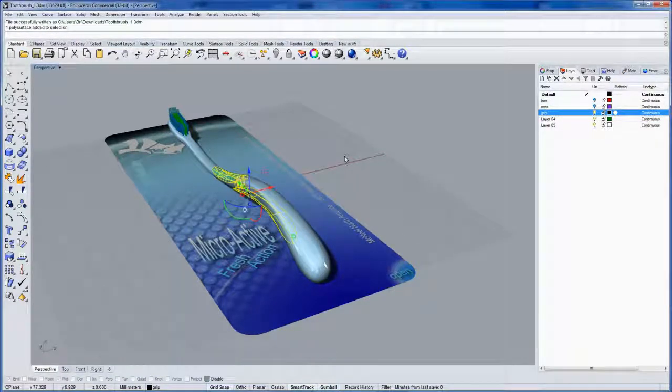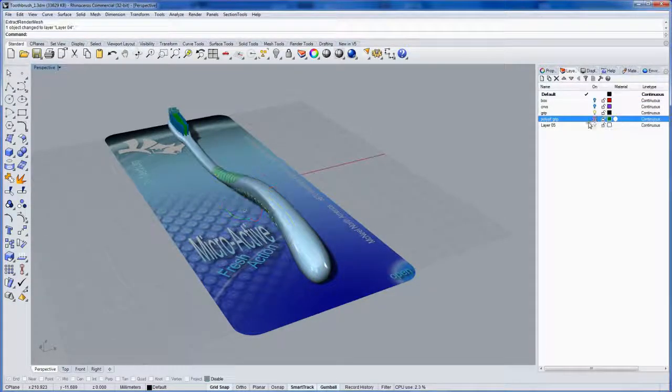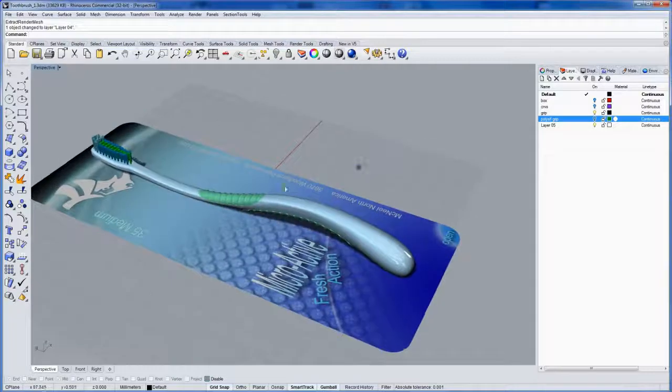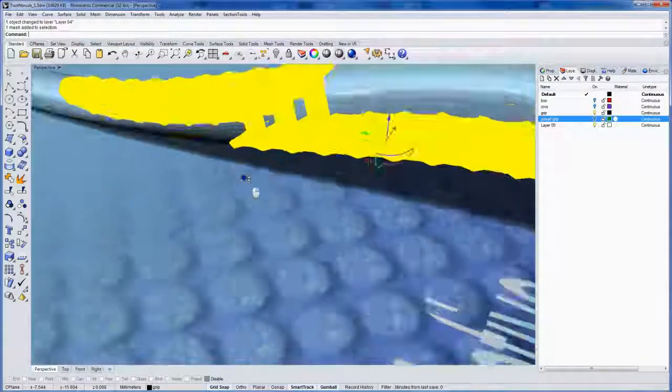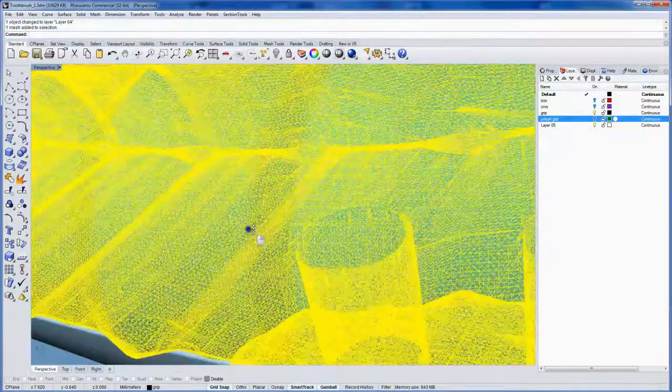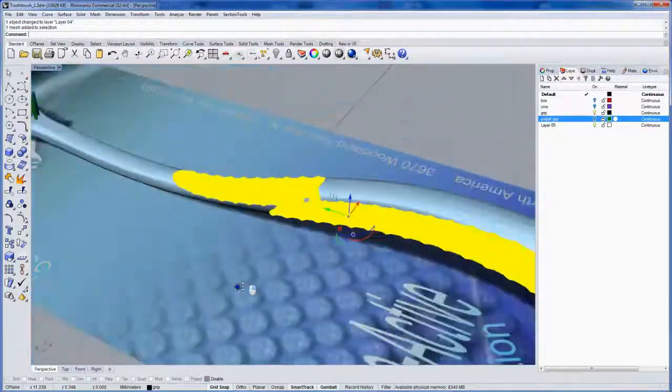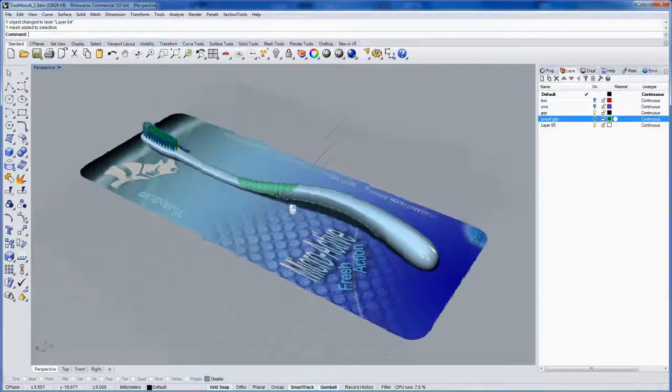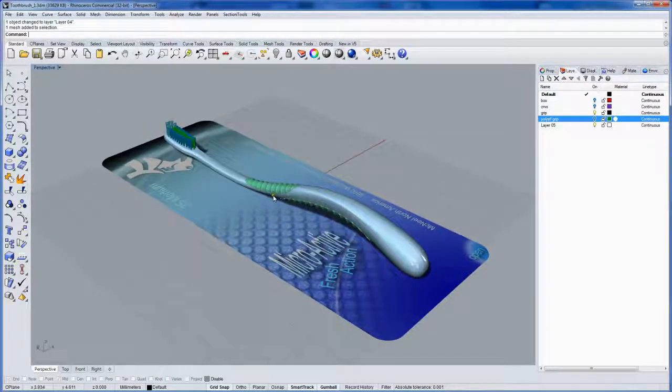And then I'm going to select that poly surface and run the command extract render mesh. And then I'll take the poly surface and throw it on its own layer. And I'm doing this because I don't want to recalculate the displacement. And if I select that there and zoom in, you can see all the little polygons that represent that displacement mesh. I don't want to recalculate it all the time. And I'm also about to move some objects around, which can cause the displacement to fail.